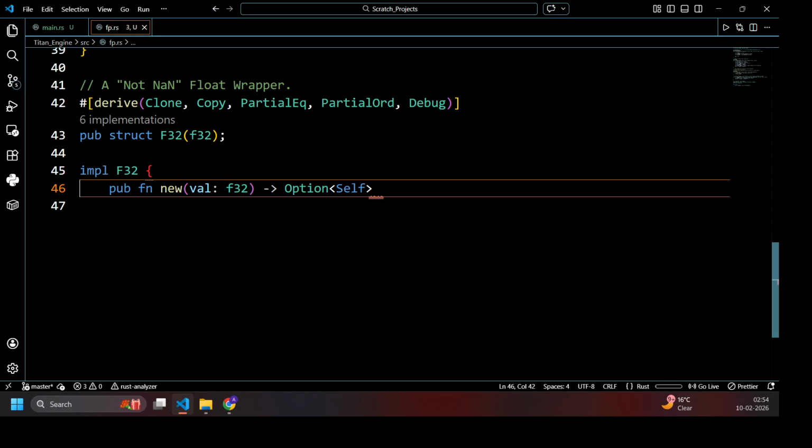Okay, that makes sense. So choice B. We could return a Result. Something like Result of FiniteF32, my error enum. A very strong contender. Result is fantastic when you need to provide detailed information about why something failed. You could return Err(NaNError), the value was NaN. But in this specific case, is there any other possible reason it would fail? Nope. There is exactly one failure mode we are concerned with here. The input value is NaN.